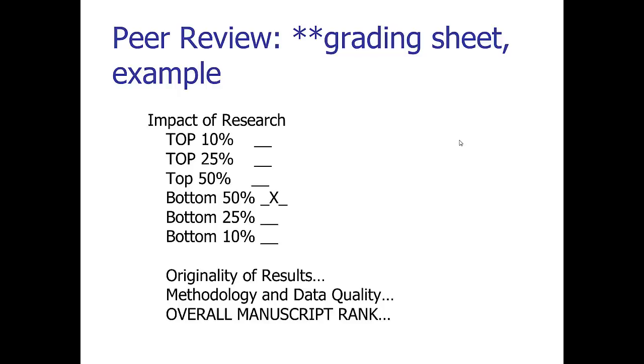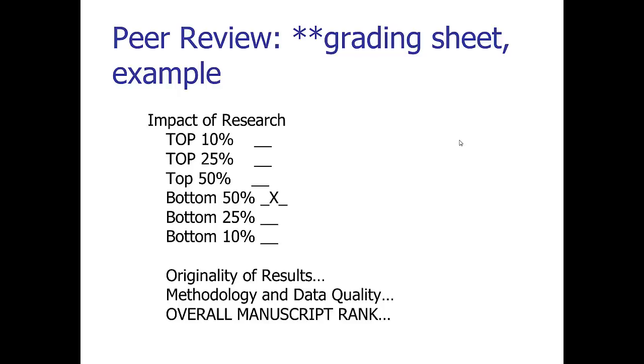Now, sometimes it feels like when you're filling these out, they're a little bit arbitrary. So my general recommendation is just be internally consistent. That is, from one review to the next that you do, you want your ratings to generally be consistent. So if you were to rank all the papers, the ones that you think are really good are going to get a high ranking on this grading system, and the ones that you don't like as much are going to get a lower rating. It may vary from reviewer to reviewer exactly how you fill in this grading sheet.